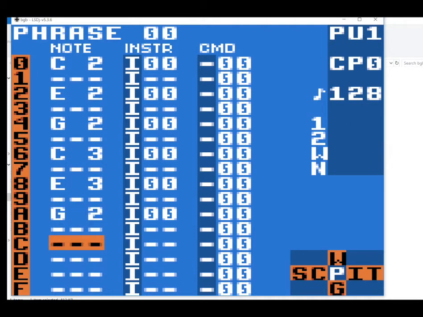We're going to repeat the last 3 notes of this little bit. So I need C3 and then E3. So that's going to sound like this.